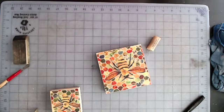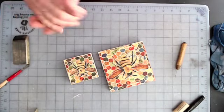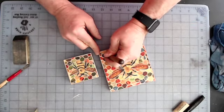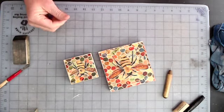Let's see. Apparently I keep going back to these two. Maybe I've got them now. Got to put my initials in. Hit it with the heat gun.